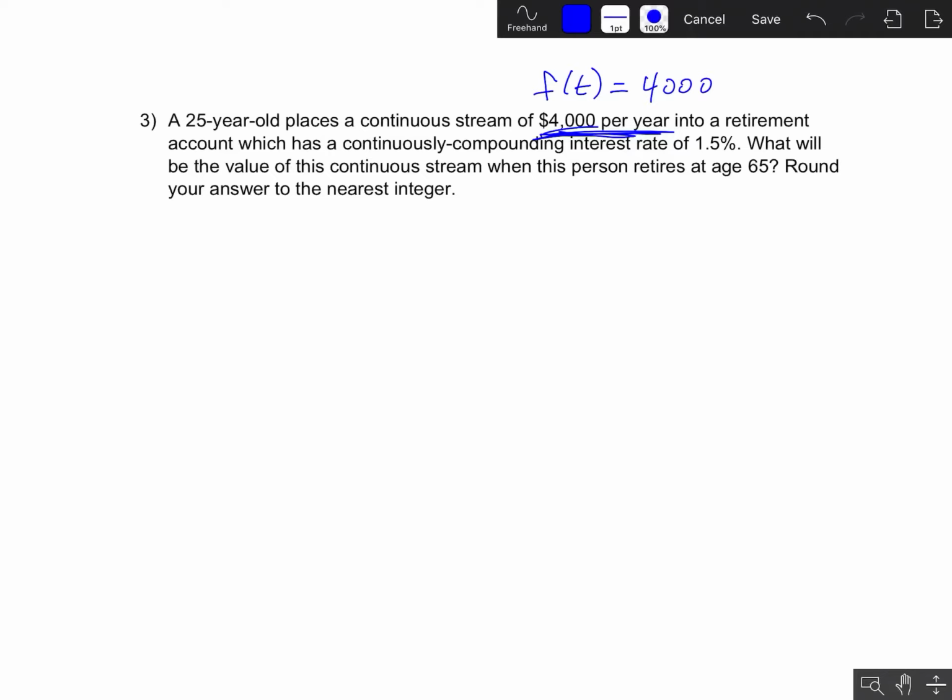So this is describing the total flow over the course of the 1 year, but these models get more and more accurate depending on the number of individual deposits that you'll make. So you should sort of imagine that you're making daily deposits that will total up to $4,000 over the course of the year.